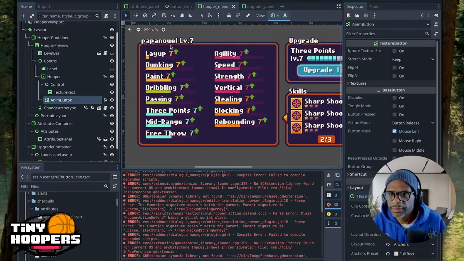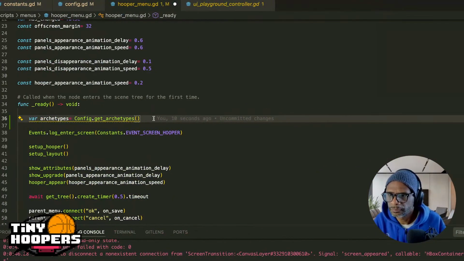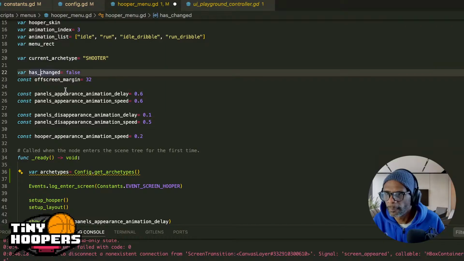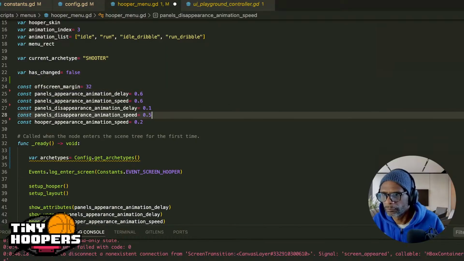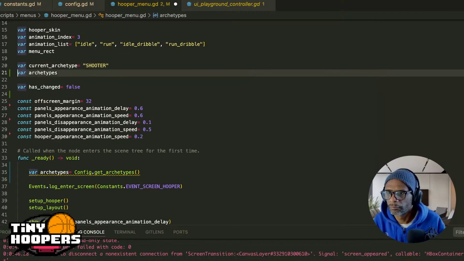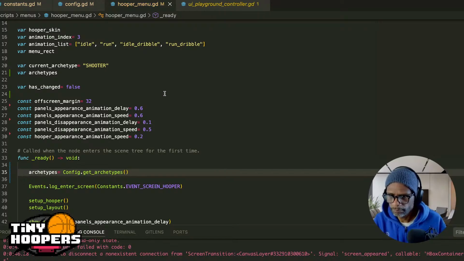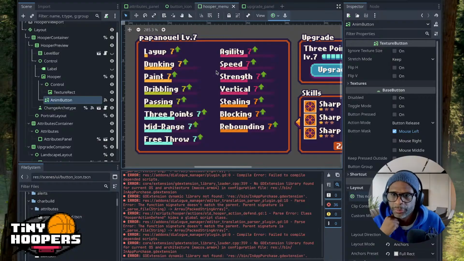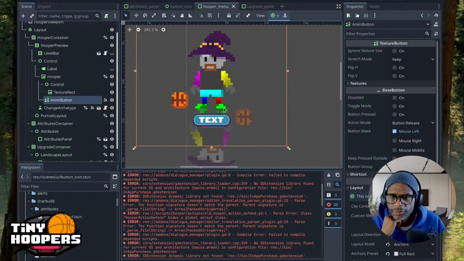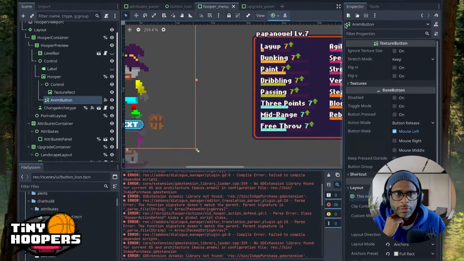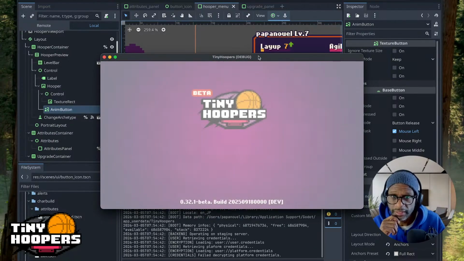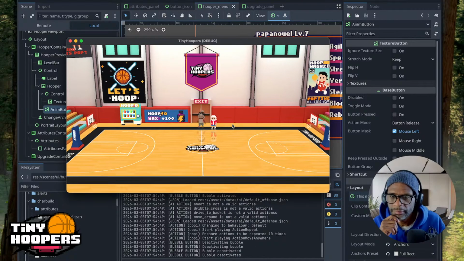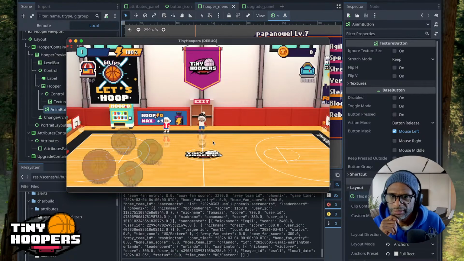So in order for me to do that, to load all that data for each attribute, first of all, when I select the archetype, I need to keep track of the current archetype.